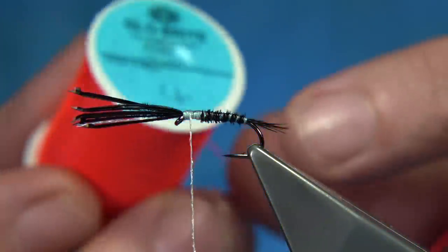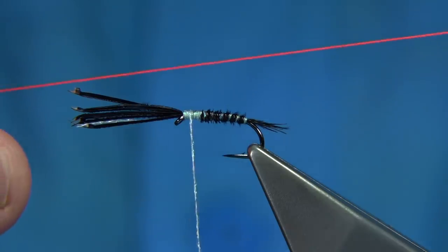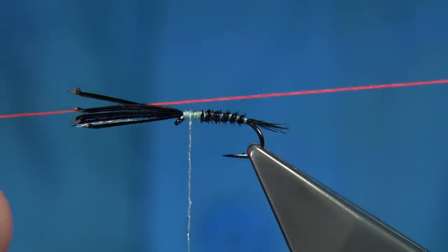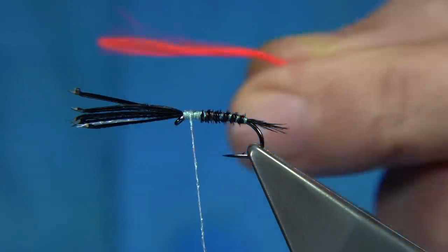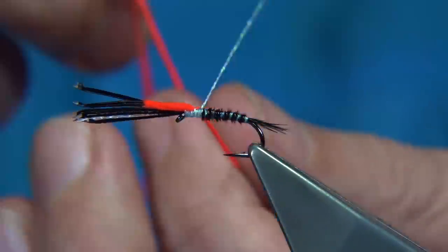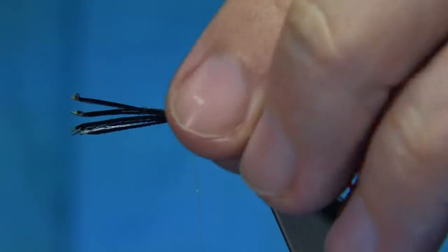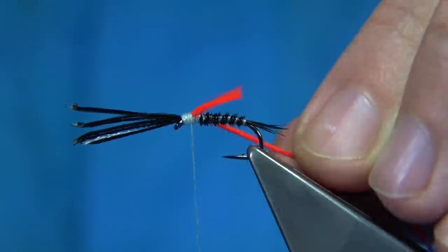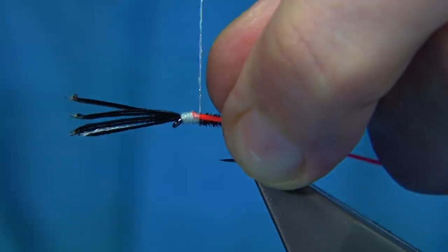In this case I'm using the Glow Bright number four yarn. It's quite a thin floss — it's the yarn, just a base that's really thin. You could tie with just one strand, which I've done many times, but I'm using four strands of this. Simply brush them together to form a heavier floss. Just catch it on top like a zig-zag, figure-eight really, so we've got some down either side. I leave it there at this point, take the pearl up, build it up a wee bit, come back down, then encourage the floss to lay either side of the thorax.